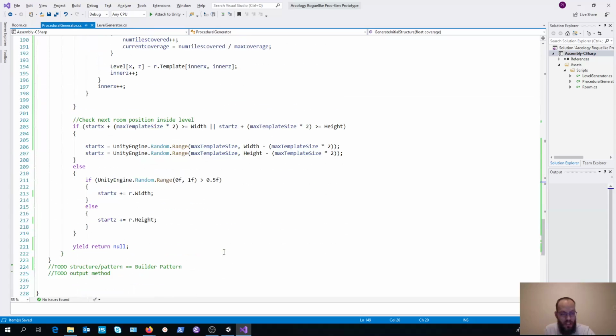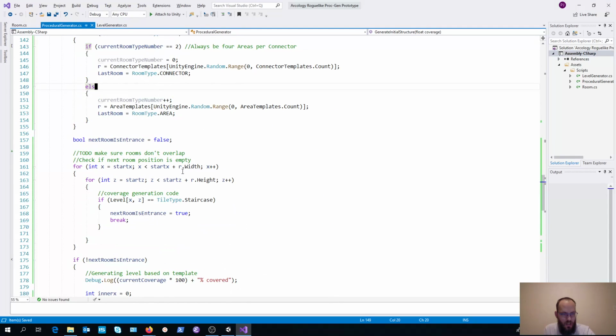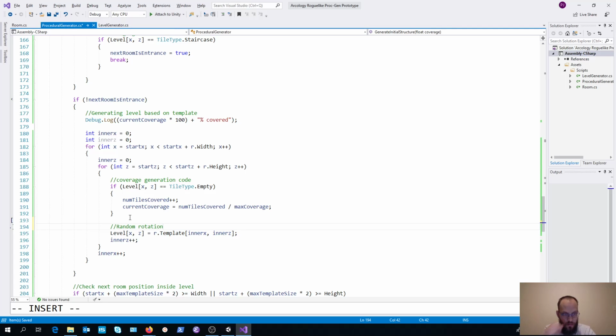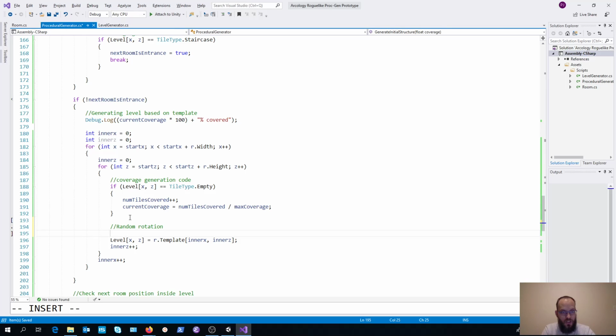So how do we rotate a template? Well, essentially, if we swap our X and our Z options from our 2D array and put our X in our Z and our Z in our X, we should get the swapping effect that we want. It should be technically that easy. Let's try that out. We're going to have to fix one or two things, because it's going to be difficult for us to see if this really works, though we should be able to see it from our one room which has got the crates in it.